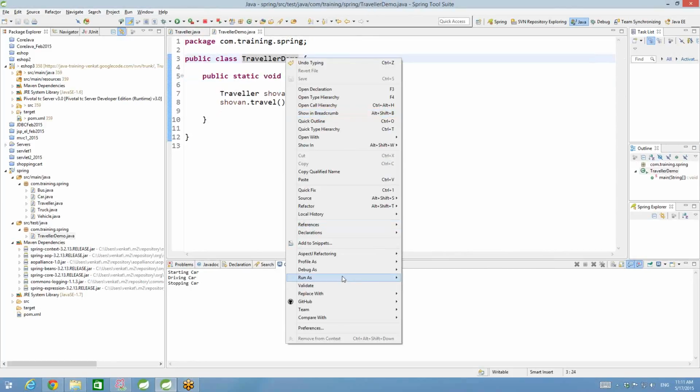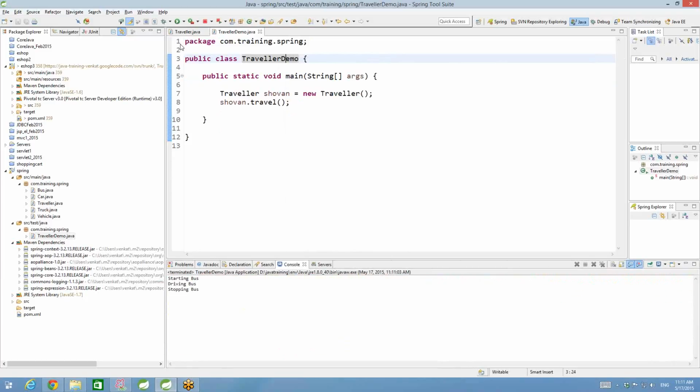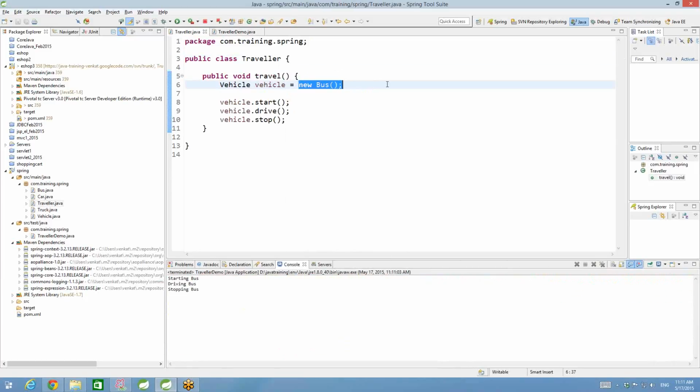So now he'll be traveling. I'm changing the Java code to change his implementation. I'm not changing his dependency. Traveler depends on vehicle, but I just want to change the actual vehicle he goes on.